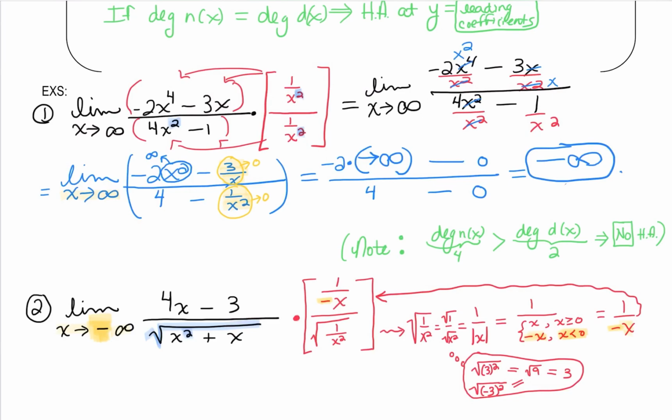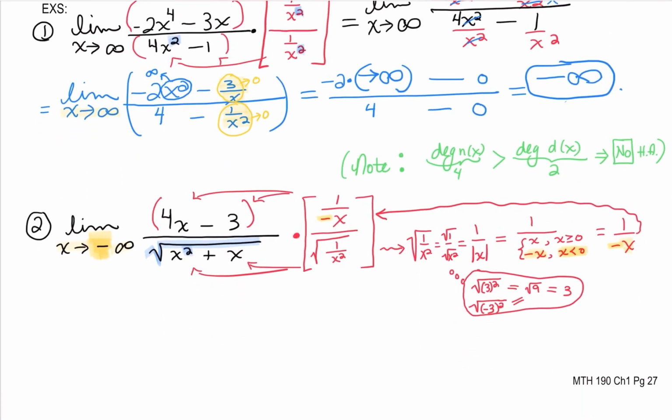So believe it or not, what I have in red in these brackets is a version of 1. It may not feel like it. It doesn't look as neat as the last one did, but it is exactly that. So now we are going to do the same thing that we did before. We're going to have to multiply this in to both terms here. All right, so what do we have? We have our limit as x goes to negative infinity. We have the 4x minus 3, each of those terms now being divided by a negative x.